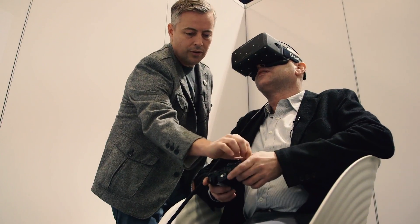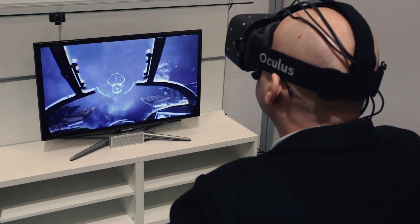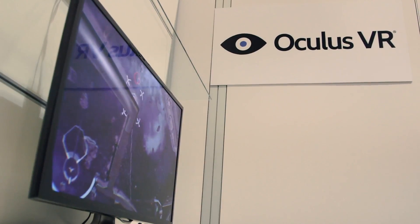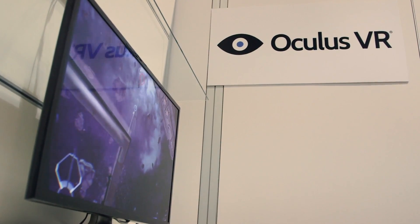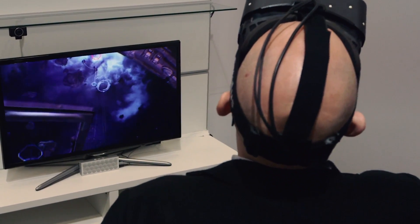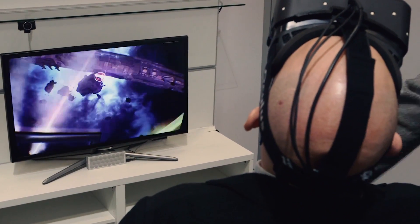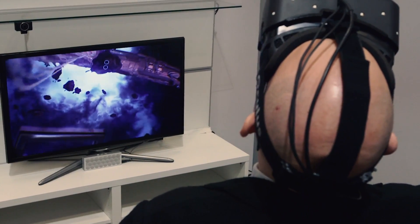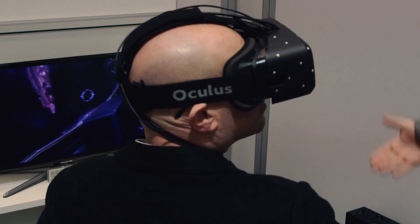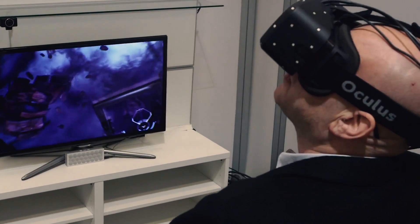With the left stick you can control where you're going, and what you want to do is fly towards the red circles — those show you where the bad guys are. Hold the left trigger and look at where those red circles are, then let go and you've shot off a bunch of missiles. It's a totally different experience — instead of aiming your ship at a target, you look at him to lock on and fire. This is a very comfortable space experience that adds a totally different gameplay mechanic.